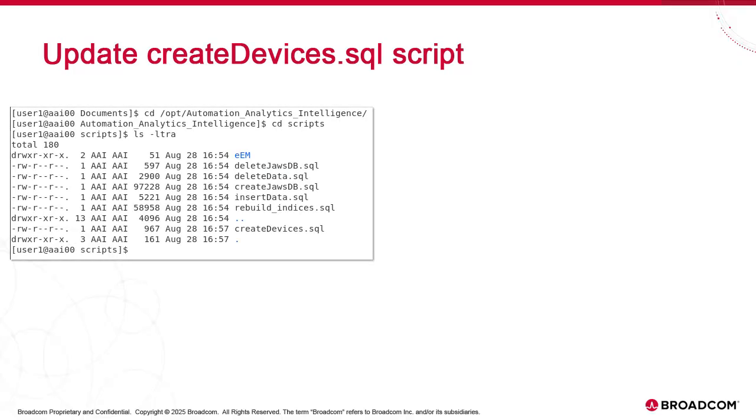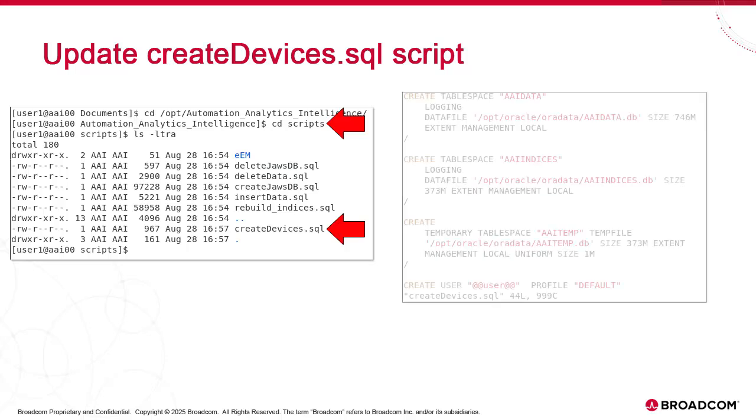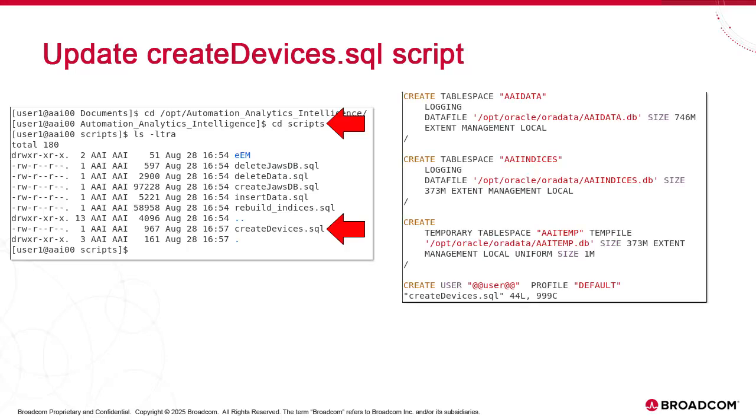When we install, a number of scripts found in the scripts folder were automatically generated with some information. One of these scripts, createdevices.sql, creates the physical table spaces in the Oracle file system. It also creates a user with a profile, password, and default table space. It's also granted the connect and DBA privileges in Oracle. The default user has values between @ symbols. This information should match what we used in the wizards.